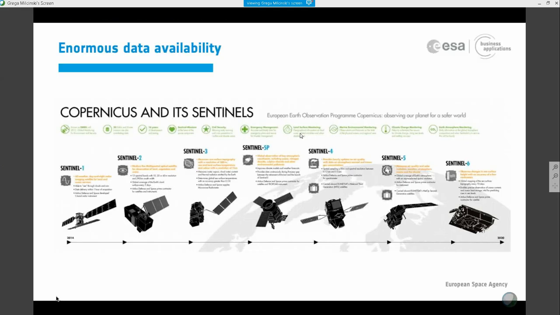So as Roberto already nicely presented, there is really a lot of information available out there, and available for free. That is, I think, a significant change over the past few years, when basically each satellite image that we wanted to work with was so expensive that we had just a couple of them. Now there's so much data available that it's difficult to really handle, and there is much more coming.